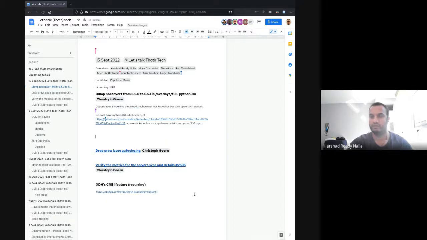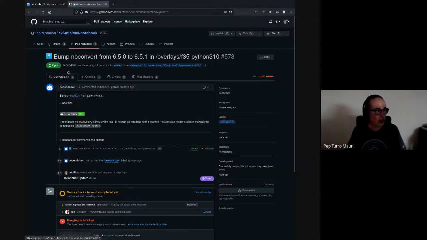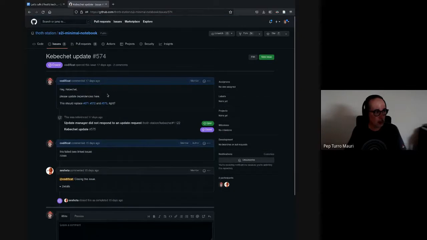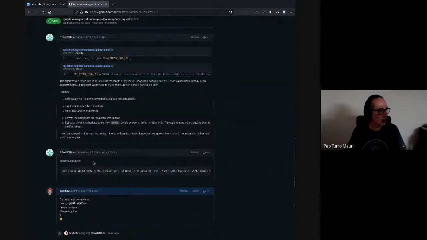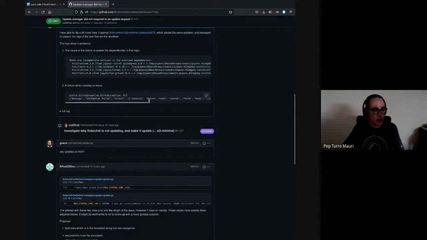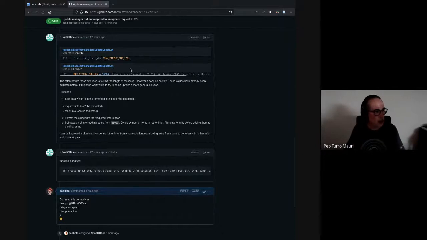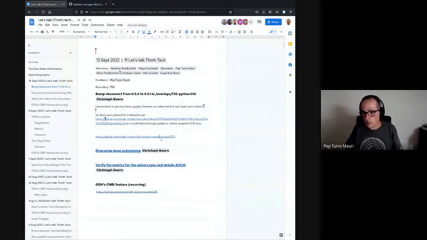Yeah, I found one of those that I was searching for. This is an example, I believe, and this one had a specific issue, and Kevin was already looking at it. For this one, I tried a Kebechet update, which didn't actually work, and the issue was this one, and Kevin already looked at apparently the cause of the problem. It wasn't Python 3.10, it was incompatible versions of the dependencies. But then Kebechet failed to open the issue informing about that problem because it hit the maximum length of a GitHub comment in the API. But that was just for this particular one. Well, actually, it's three on the same repo, but there might be others.